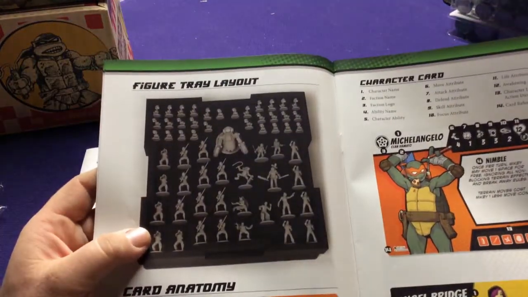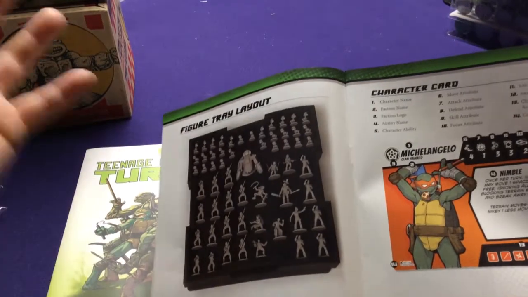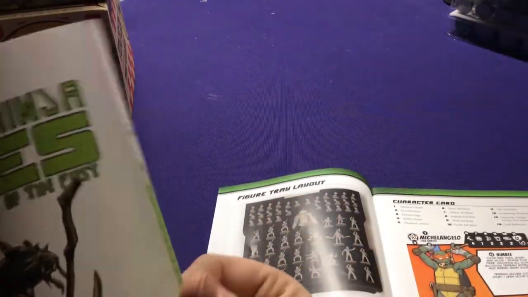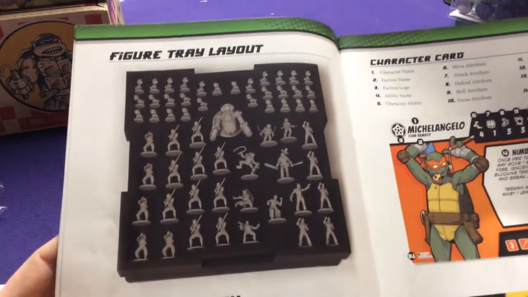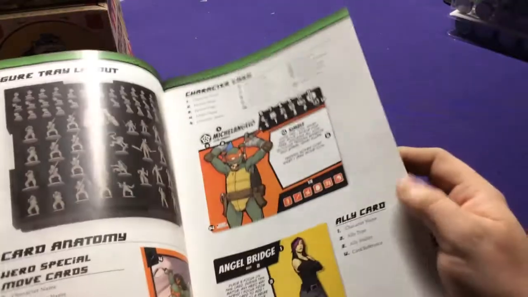This is definitely an improvement right here, unless I missed it in the other books. They have a figure tray layout, so it shows where everything goes. If you're keeping all your stuff in the game and you're not repurposing these into different boxes, this shows you how all the figures go into the box, which is a really nice feature, because I just tried putting all these miniatures back in here. The other book shows you all the miniatures, but there's nothing that shows you how they go into the box. Obviously, some of them you can figure out very quick, like the Mousers, but some of these figures start to feel about the same size. So that was really nice.